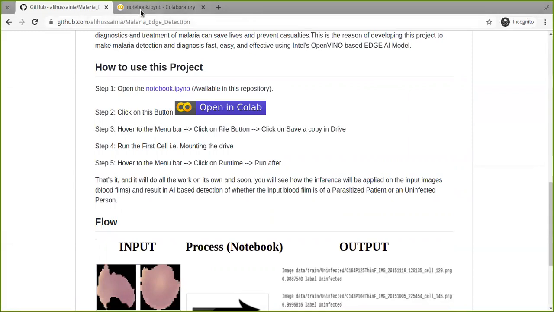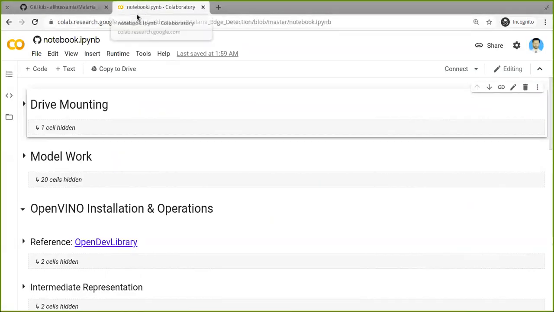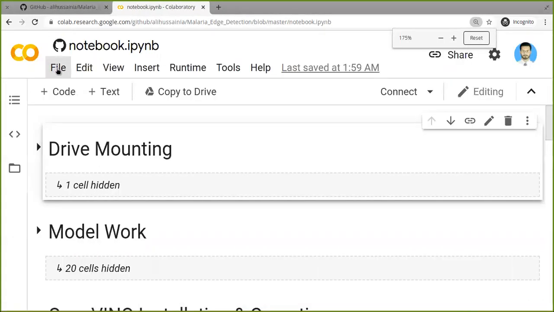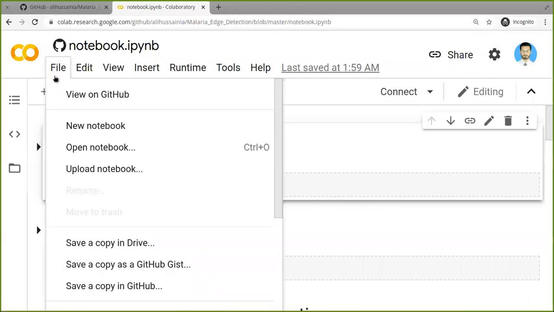So in simple words, we have to first go to this menu bar and then click on this File button. Let me zoom a little bit. So click on this File button and then we have to click here, Save a copy in Drive. What this action will do is save a copy in our Google Drive.